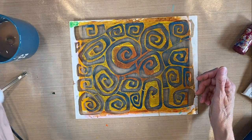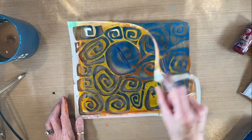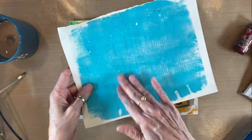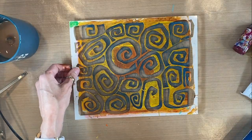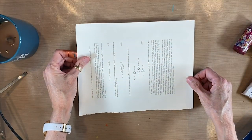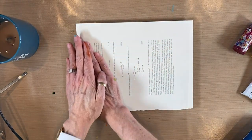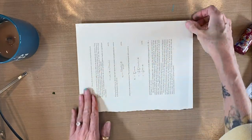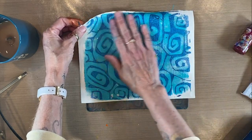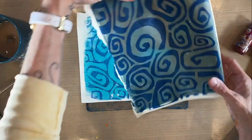And then now we've got a ghost print. We've got paint that is trapped underneath this stencil that is still wet on that plate. So here's where our prepared color comes in handy, because we're now going to lift this stencil up, set it aside, and then quickly transfer that trapped paint onto our prepared blue sheet. And this is how we're going to get the ghost print of that stencil. Look at that. So now we've got a beautiful ghost print of the stencil on top of the light blue. So we've got two different blues here.